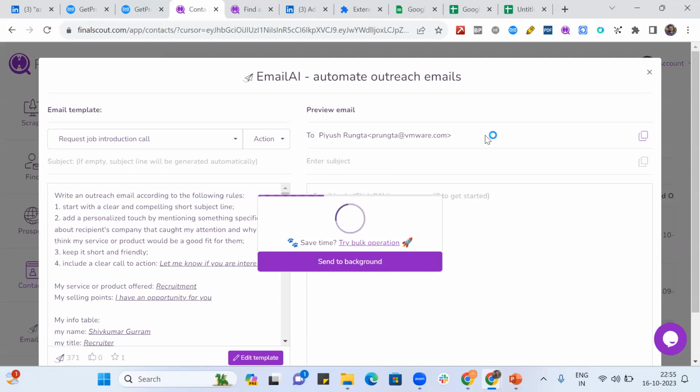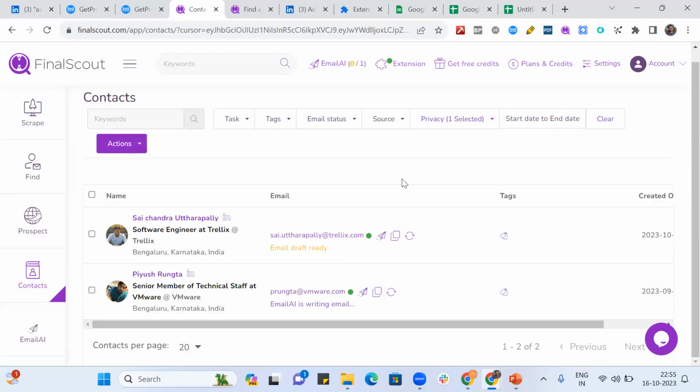And then I can also send the email to them. Save time, tribal cooperation, send to background, all those stuff. I can add all those contacts. I can create a nice outreach and I can start sending them over an email. I'm not sending them in LinkedIn, the connection request or anything. This is email AI outreach. It is identifying their email and directly sitting there in inbox. That's cool, right?